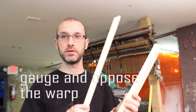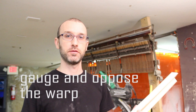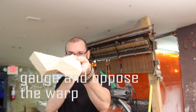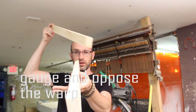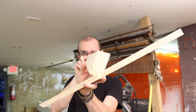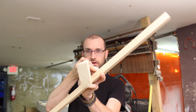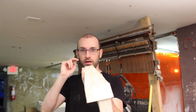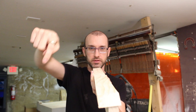I've got two 1x2s here. Normally you'd be working in eight-foot lengths, but this will do for demonstration. The first thing you're going to do is sight down the 1x2s and look for any kind of warp — look at it in both directions. I can see with this 1x2 that the warp goes this way, and there isn't much warp from side to side. When you put them together, you want to oppose the warps so that when you make this L shape, one warp goes this way and the other warp goes the other way.